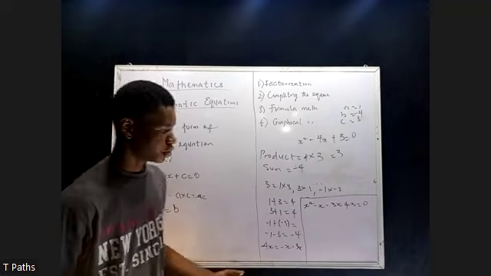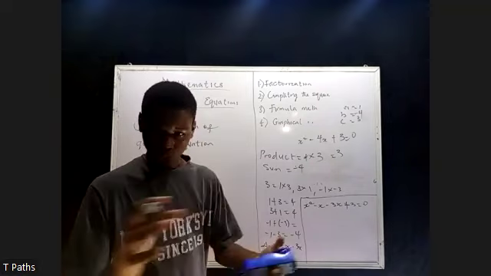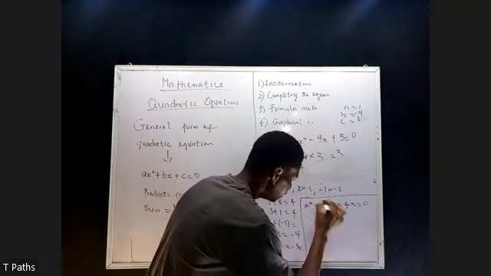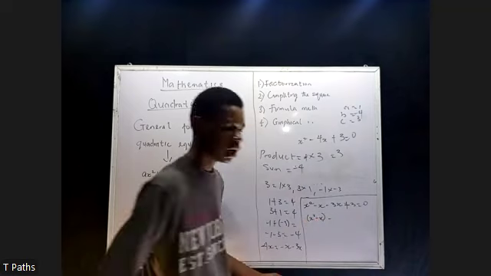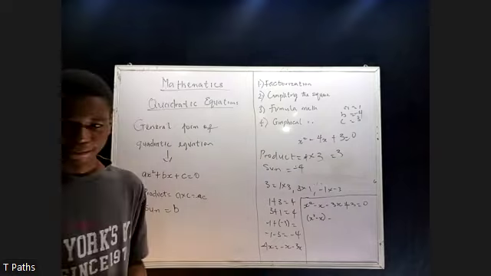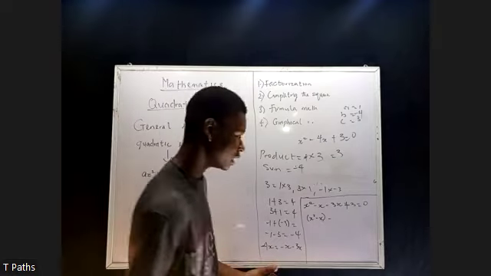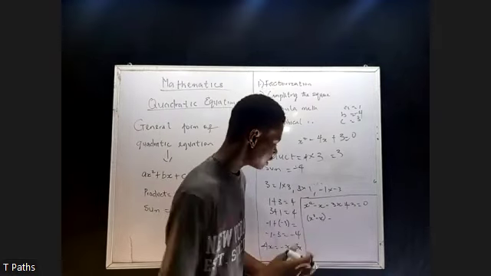I think you guys are following me. So here we're going to collect like terms. So we're just going to factorize in brackets. We take the first two terms. We say x squared minus x, then minus. Now, when we come to this point, I hope you guys are following me. So we're going to take it steadily.